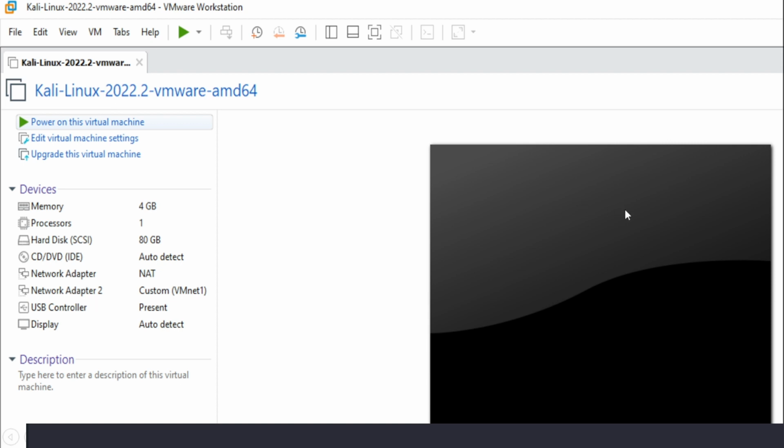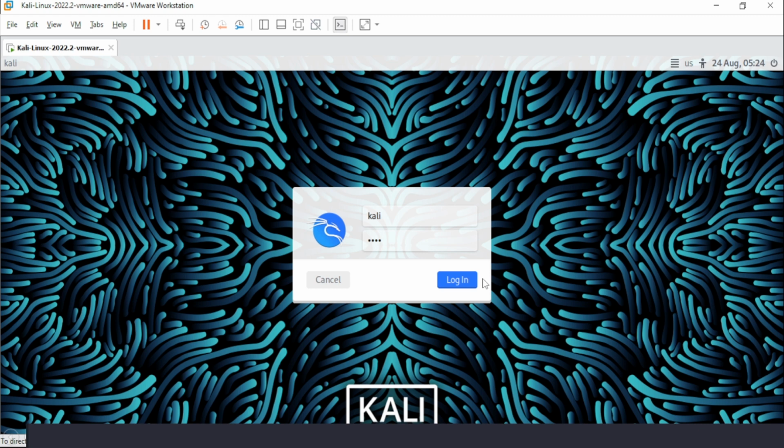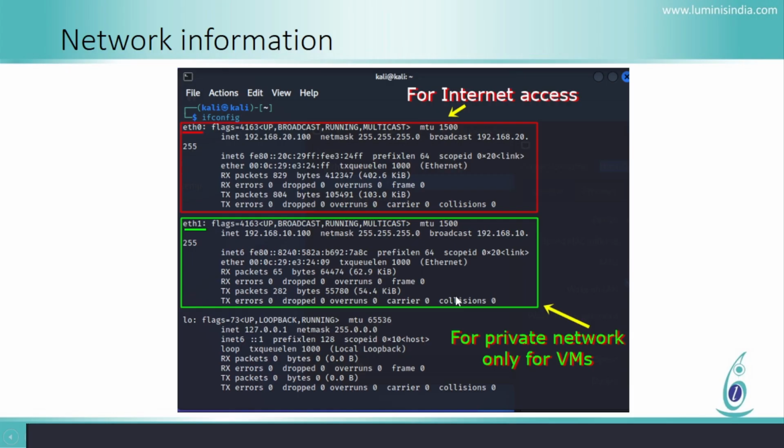Once you finish those things, click on power on this virtual machine and provide the credentials. By default the username is kali and the password is also kali. Click on it and open your command prompt or shell or terminal, and type ifconfig.